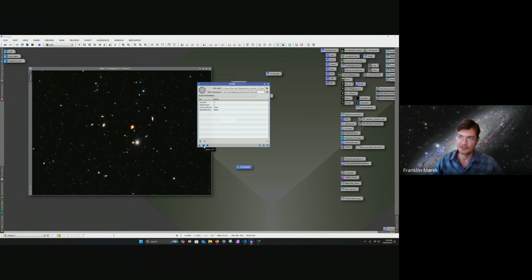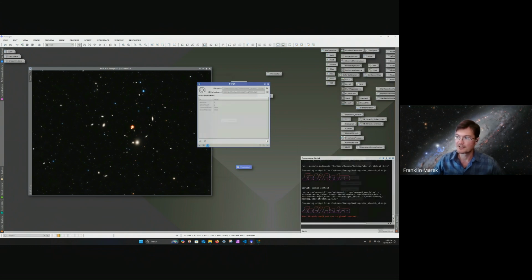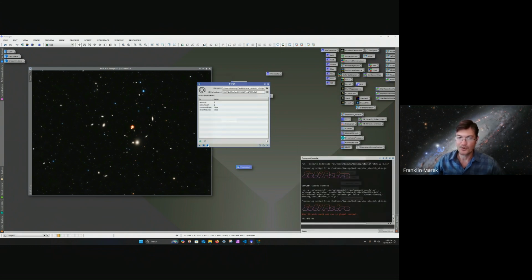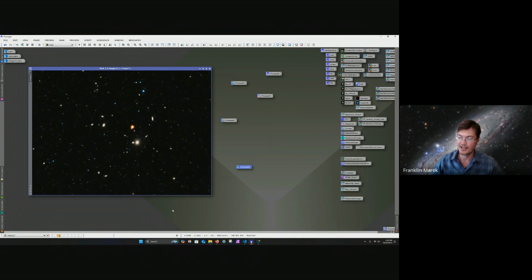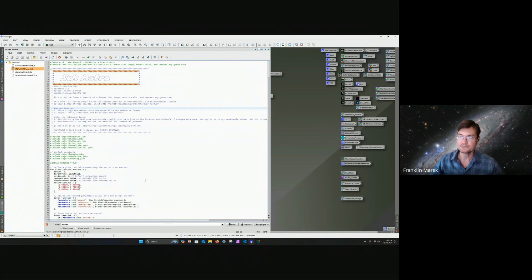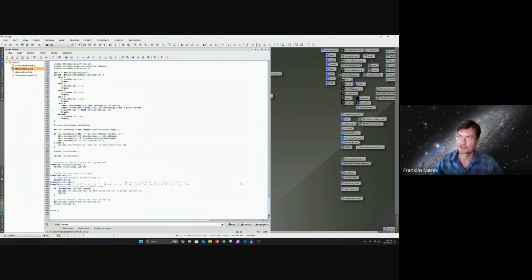If you have an active window, it does switch immediately to the target view there, and then in global instance. If you don't want the script running in global, my star stretch script does have that in there that prevents it from running. So in star stretch, when you try running it in a global context, I have it just print out in the console that you can't do that. We could get into more of those technicalities in the advanced video, but I guess the star stretch also has some good things in there too.